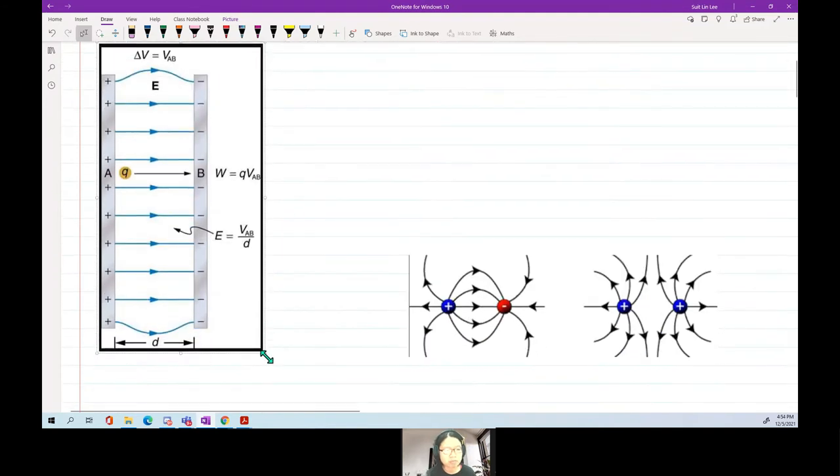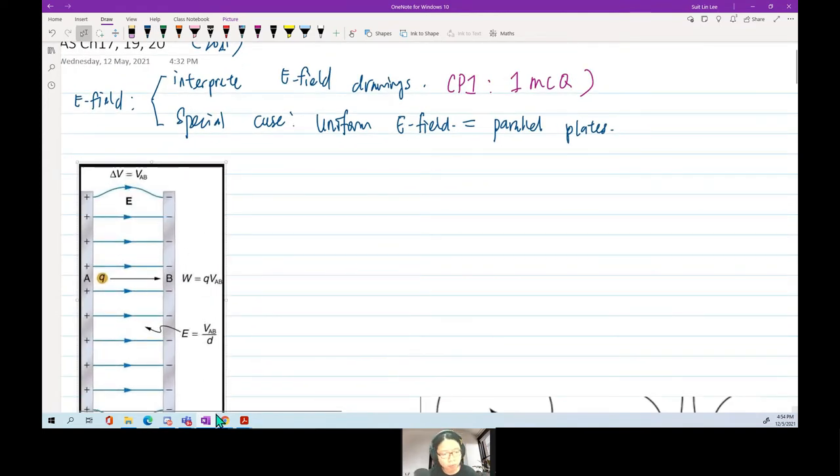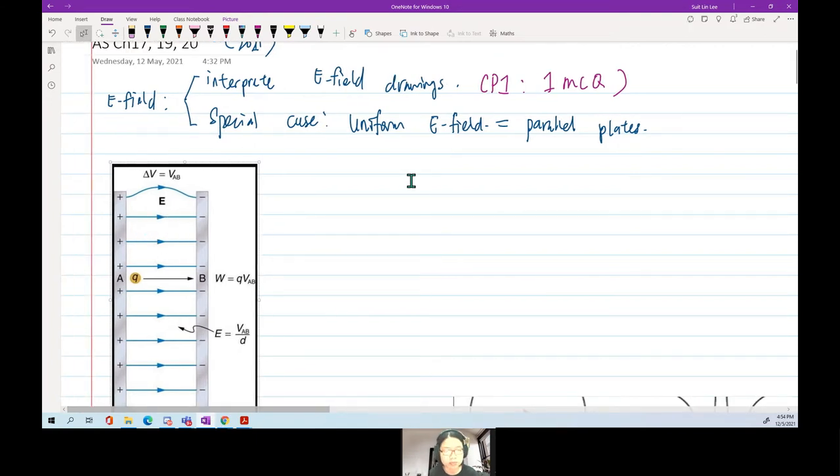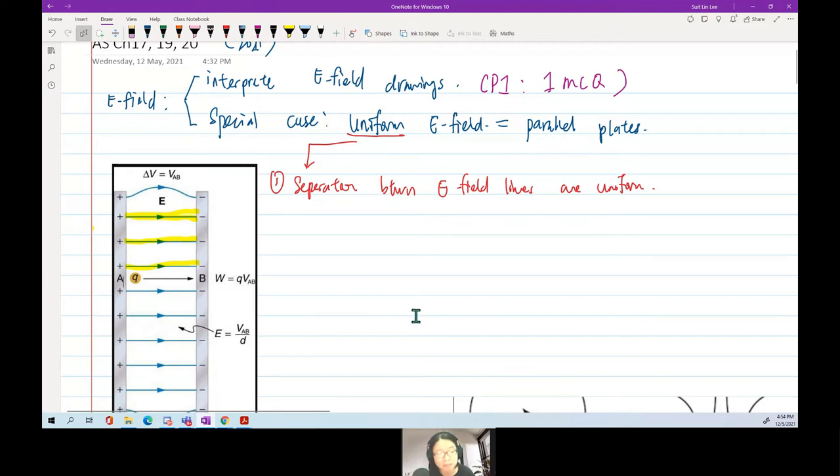Generally speaking, on your parallel plate, if you want to draw the electric field lines, you notice that the separation is uniform. So number one, if this is a uniform field, the separation between the E field lines is uniform. There were several past year questions where they asked you to sketch these blue color lines. Just make sure that the gap between them is uniform, so they are evenly spaced, to show that the strength of the field is even. The only part where it's not even is at the top and the bottom, which we normally just ignore. So you can just stick to drawing the parallel lines.